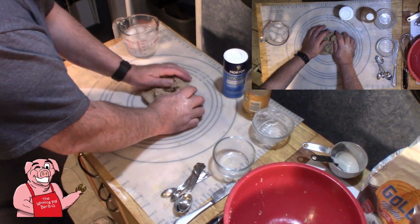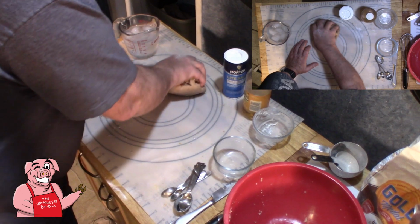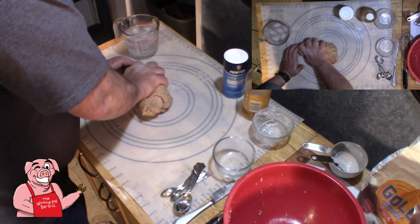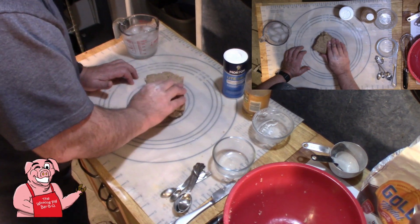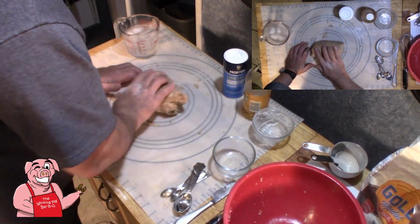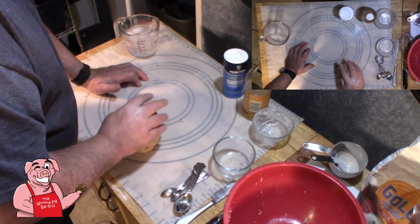Now, one thing is that your wheat flour will not have a lot of development of gluten, and gluten is what makes a dough kind of stretchy, and that's what allows your bread to rise and form all those wonderful little air pockets that we love in there. I think just a little more right there. This kneading right here kind of reminds me of making bread. And I'm sure that'll be a video coming up pretty soon.